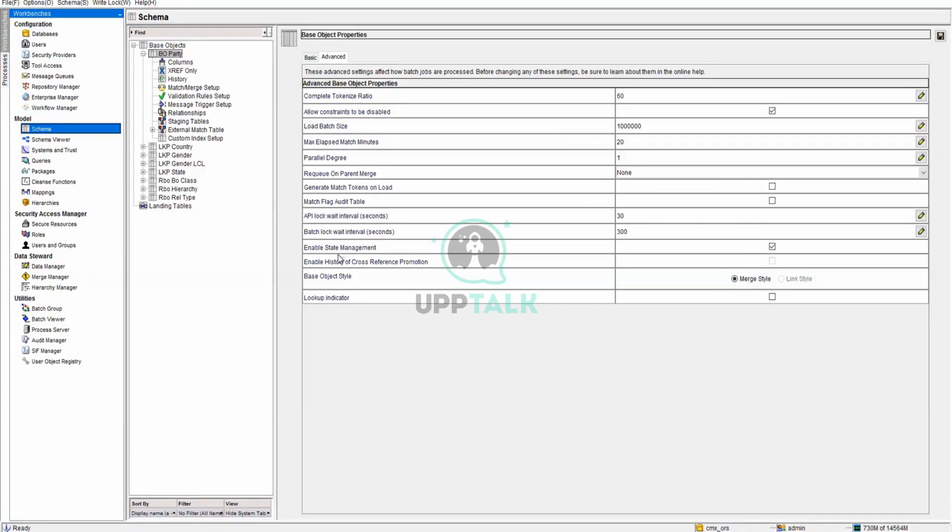All those things are there. State management, we discussed what state management is. This is link style and merge style. Link style was there earlier. Now it is given as per requirement as an external plugin.